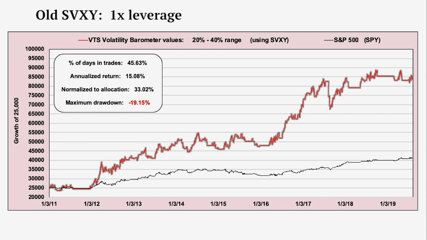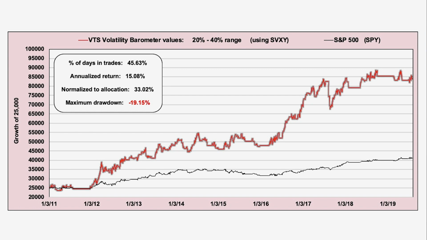The problem here is, since the February 5, 2018 Volpocalypse event, the XIV was terminated, and the SVXY here had its leverage factor cut in half. So now it's only a 0.5 times front 2-month VIX futures product, compared to the 1 times it used to be. That means lower absolute performance for sure. But then on the flip side, lower expected drawdowns as well. So while it is watered down, it's still a viable product.